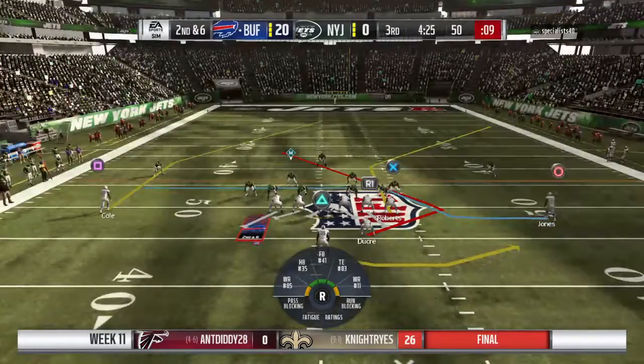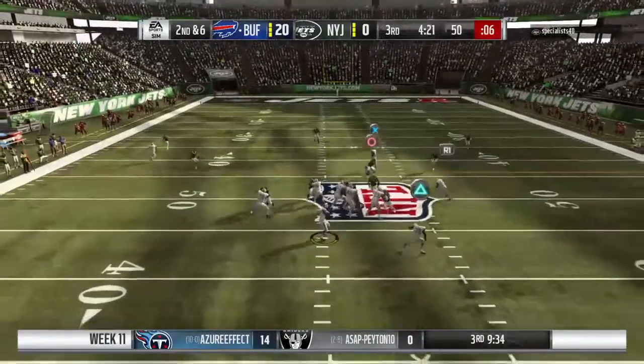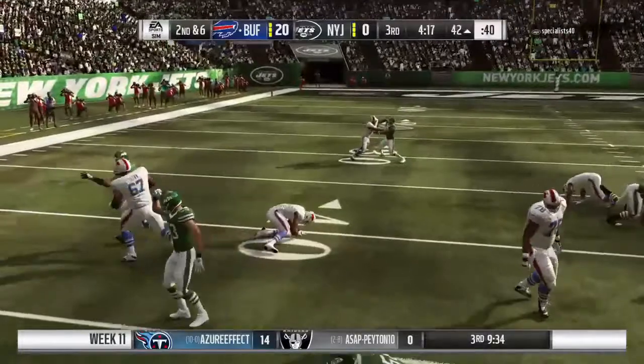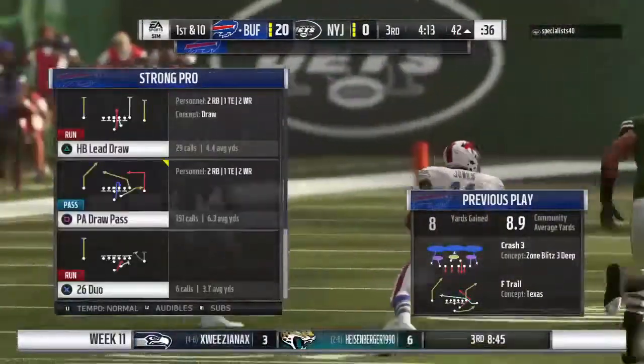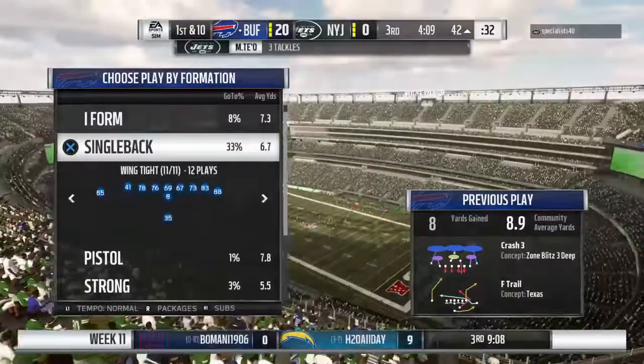From the midfield stripe, they'll look to throw. The left side completion to Jones. And this time he's able to take it down to the 42. It's an 8-yard pickup and leads to a new set of downs.